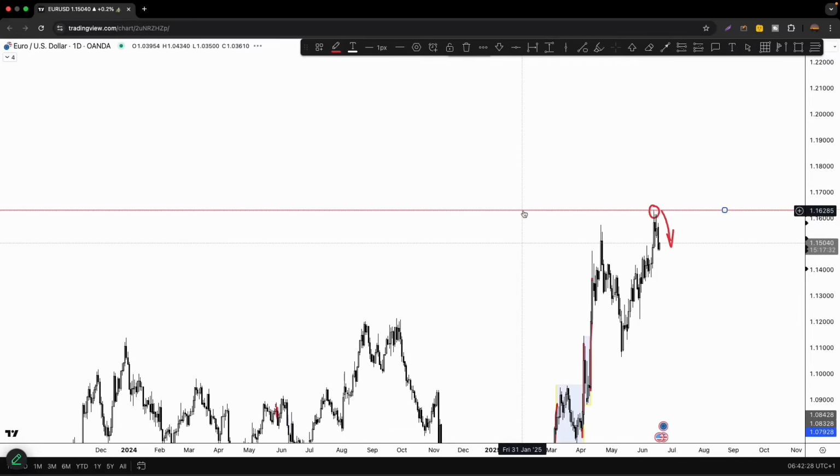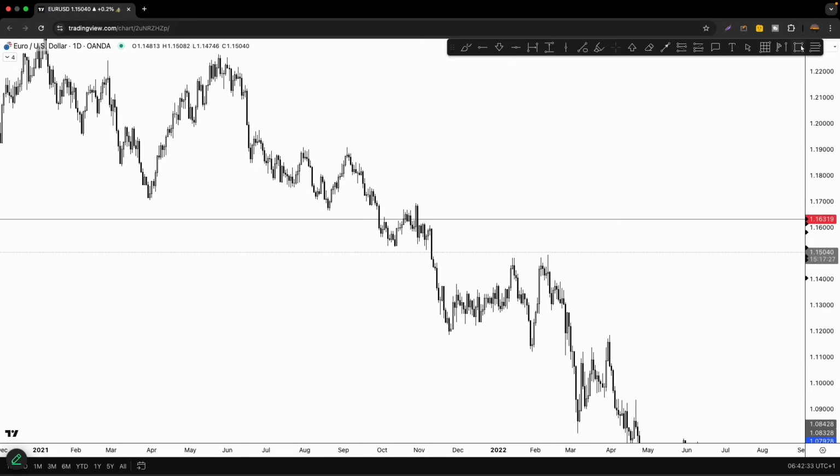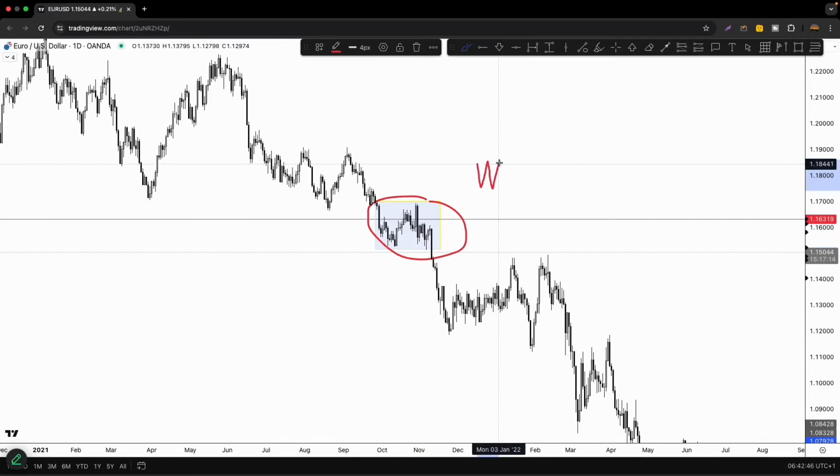So that all starts with understanding the market structure, and that also starts by understanding where price is currently reacting from. So if we zoom out and we look left, what can we also see? We can see that price created this sideways range here, sideways price action, before we broke out here to the downside. Now, this happened in 2021, but this is very relevant to today when we start to think about price action concepts. Range and initiation is an incomplete bearish order flow pattern.